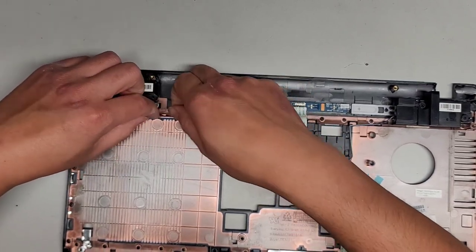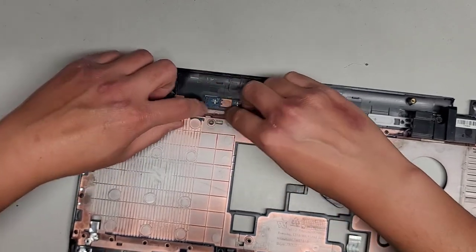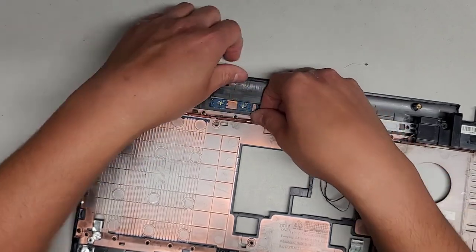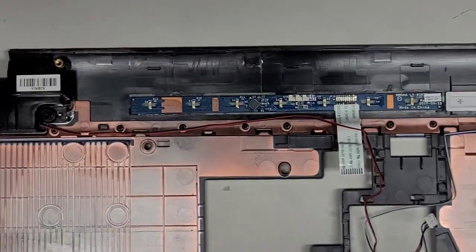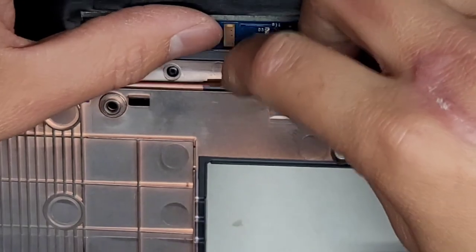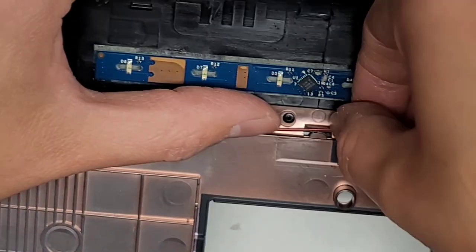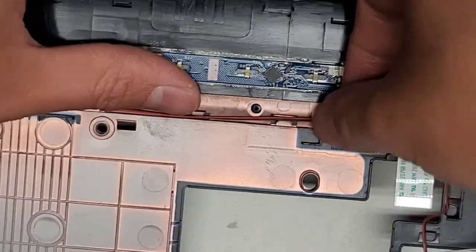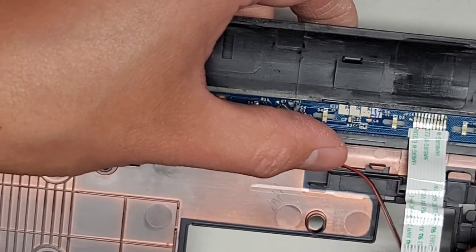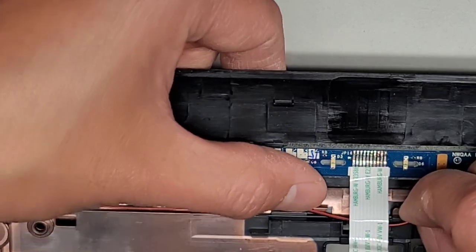Okay, I have to twist it the other way, maybe. There we go. Not that these cables really need to stay in place. Let me zoom in so you can see what I'm doing a little bit better. There you go. Basically, you have to twist it so that it goes sideways, and then you can twist it back to flat, and that's how it will stay in the slot. But again, it's not super important. It stays in the slot because once you get everything all lined up, it's not going anywhere.